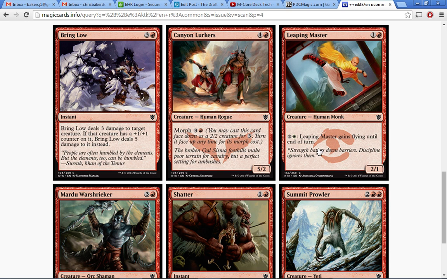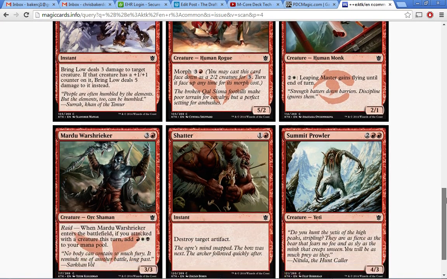Canyon Lurkers, never playing. Trades with everything, doesn't do anything relevant. Okay, so Leaping Master again. Costs you much to give it evasion. Just play Welkin Turn instead of him.